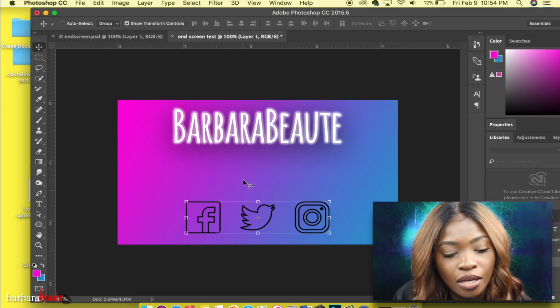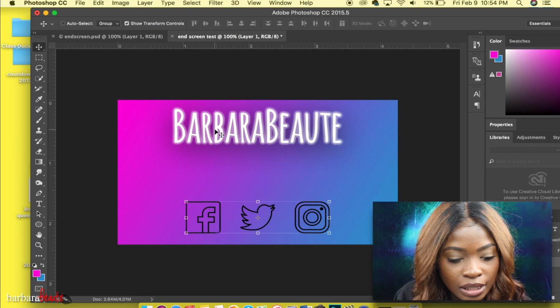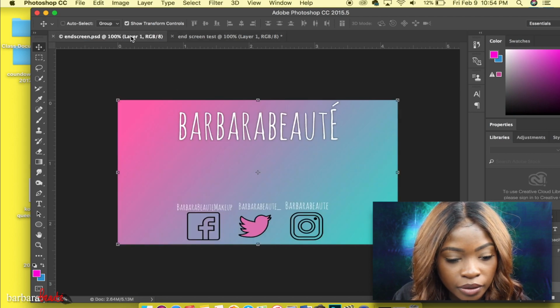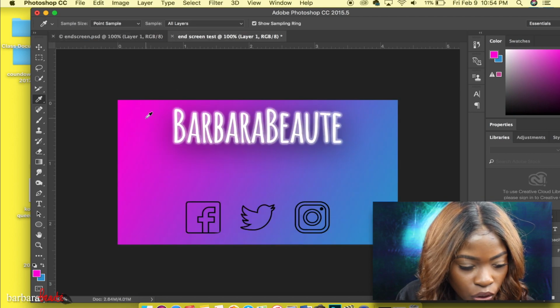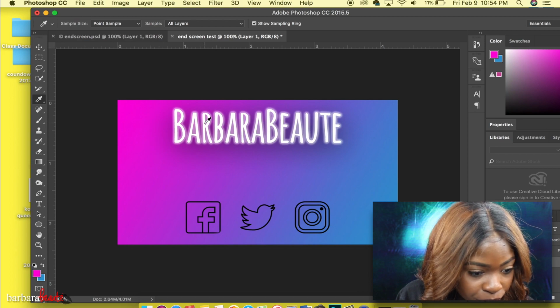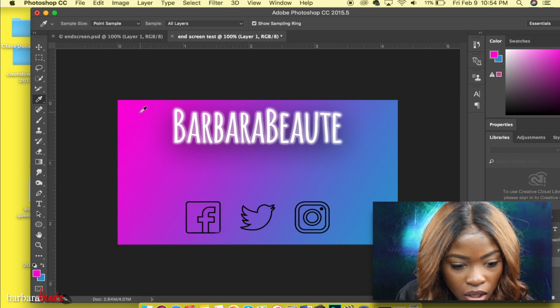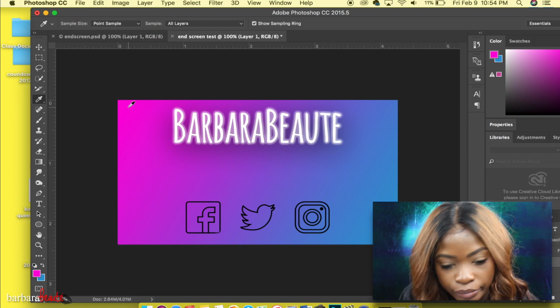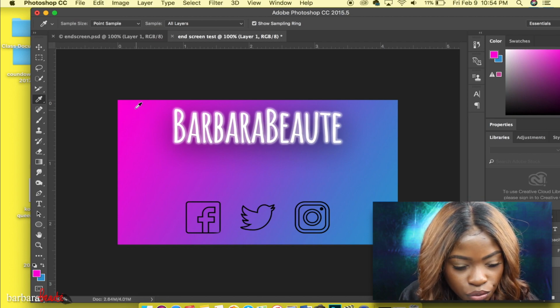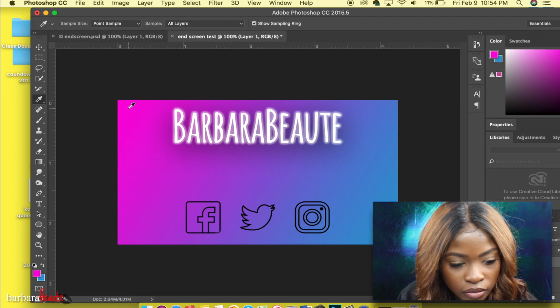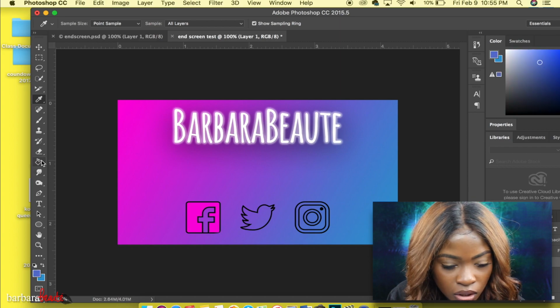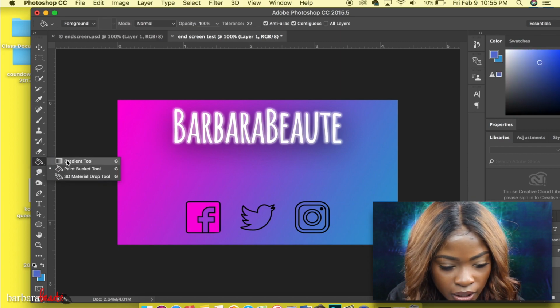What I did to jazz up mine right here is I added some color in it to match the background. What you want to do is go to your eyedropper tool. And then what I did, which is pretty easy, I just went to, like, let me see, I just picked any part of the background. So this eyedropper is going to catch this color. Click on the Twitter icon, make that color.